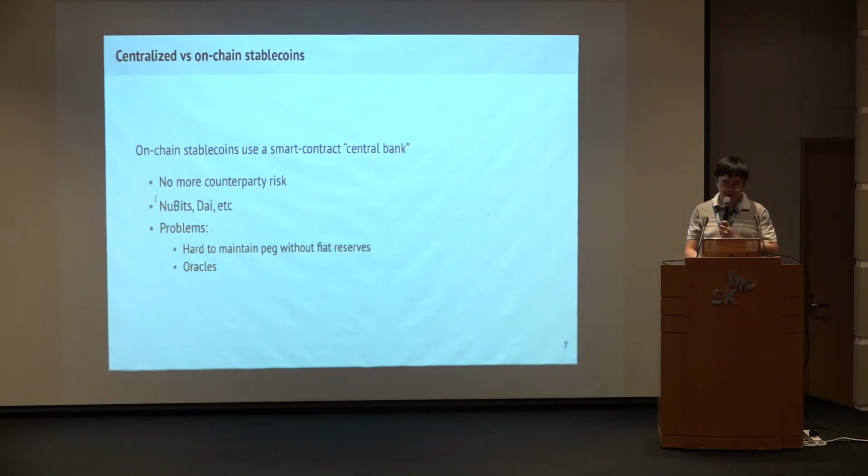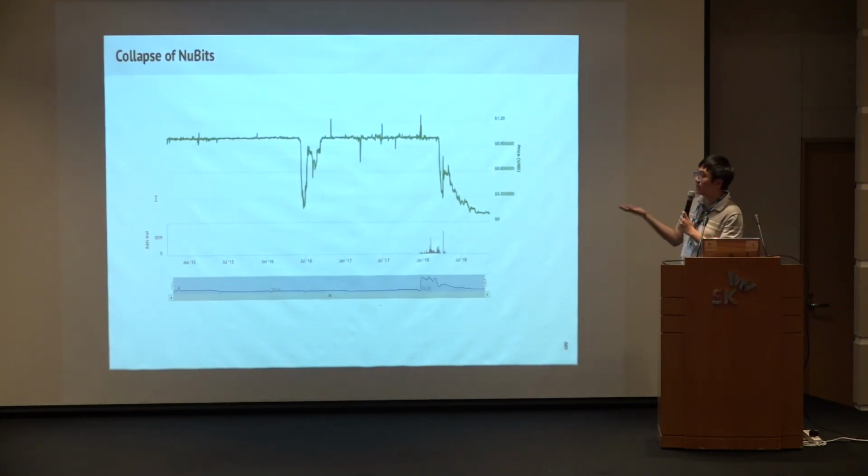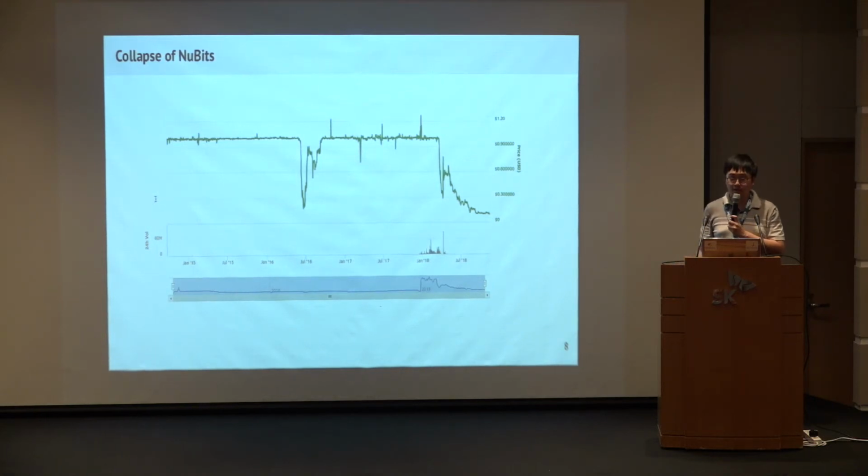We also have on-chain stablecoins. This includes Nubits, DAI, etc. We eliminate counterparty risk by replacing the central bank with a smart contract that owns certain assets and tries to use them to back the value of the cryptocurrency. The problem here is that the smart contract cannot actually own US dollars to back the assets. It's a chicken and egg problem. And they have to somehow maintain the peg with other mechanisms that are less stable. And also we need oracles to tell the stablecoin when to sell and buy, which is another centralization risk. So here we can see the price of an on-chain stablecoin called Nubits. As you see, it just suddenly collapsed from a peg of $1 to a few cents because its reserves would no longer support the currency. Generally, these on-chain stablecoins have these black swan risks, and that's very undesirable.